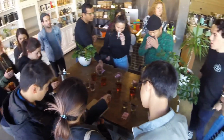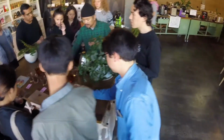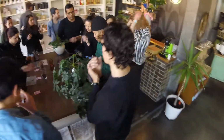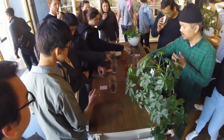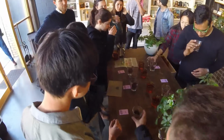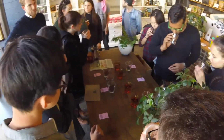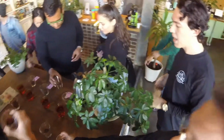So it's really good to go around and smell the coffee grinds, so these are all freshly ground. Grinding our coffee fresh is always really important because it releases the aromas and the flavour from the coffee. You can imagine as well, when we grind up the coffee, we're cutting the coffee beans into tiny little particles, so there's more surface area for oxygen to start to oxidize that coffee. So it will start to lose its freshness even faster.